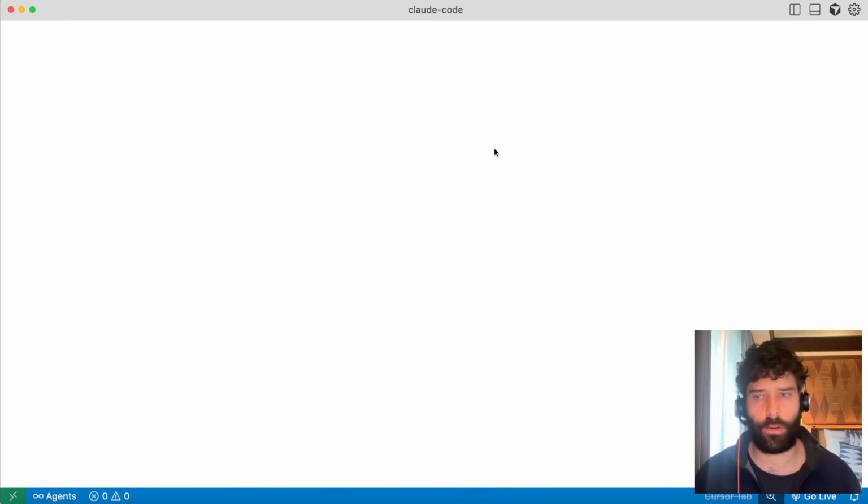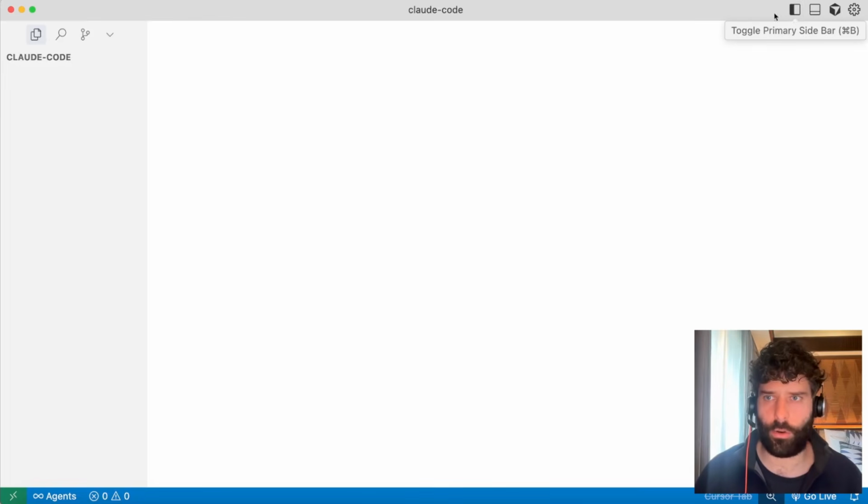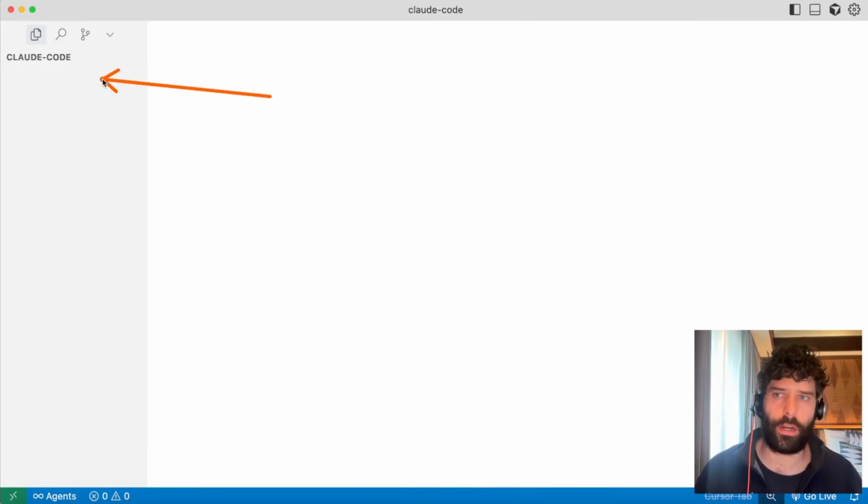Now once you open up your project, your cursor might look something like this. So I'm going to give you a quick crash course into all the different settings and controls over here. On this top section over here, you've got these 3 different buttons. If you press this left toggle button, you open up a panel where, when you're creating code, all that code is going to be stored.